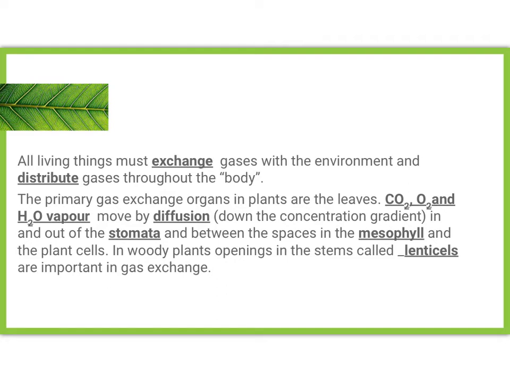Carbon dioxide, CO2, and water vapor move in by diffusion. So that means down the concentration gradient, or another way of saying that would be from high to low concentration. Okay. So these gases move through diffusion in and out of the stomata. And once they are in the plant, they move between the spaces in the mesophyll, particularly the spongy mesophyll, and the rest of the plant cells.